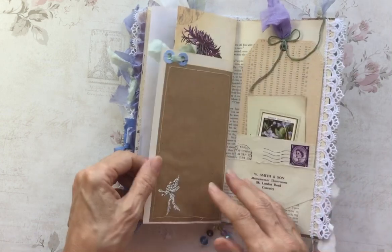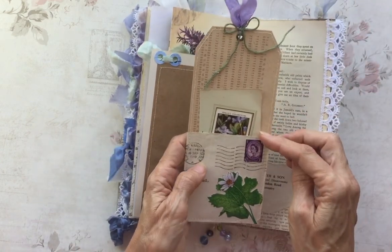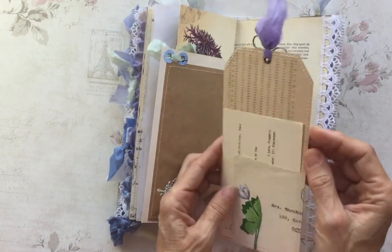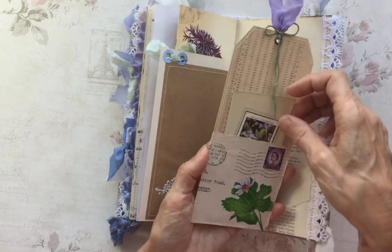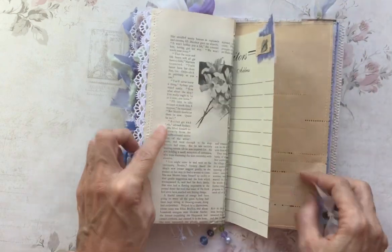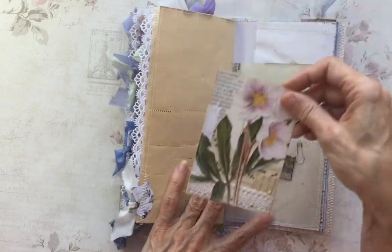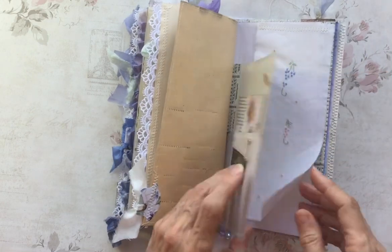Put a bow. I've wrapped an envelope around, looks like I've put two cards together, wrapped an envelope round, and there's a library card in that side and the cigarette album bit in there. This is from an old envelope. There's a snippet, another of those scrappy journal cards, and a fairy dangle.